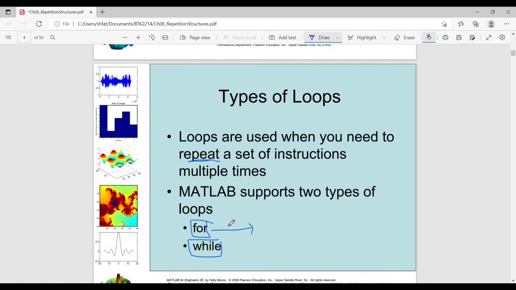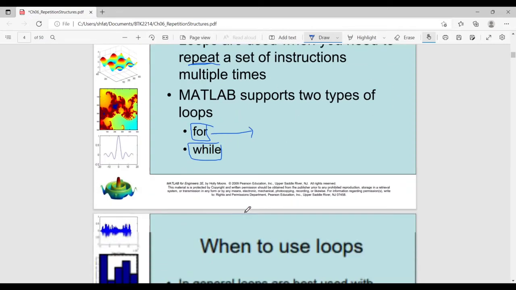The basic rule is we use a for loop when we know how many times we need to repeat certain statements, and we use a while loop when we do not know how many times the statements will need to be repeated.